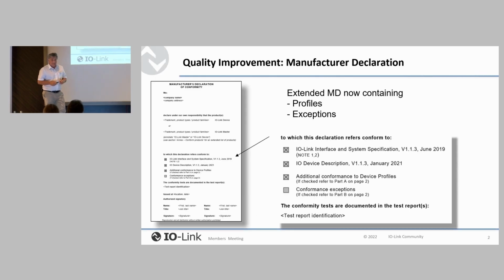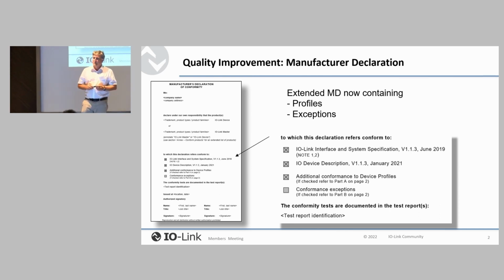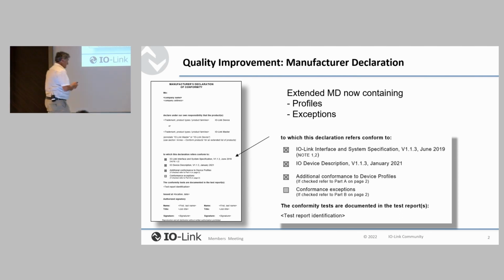So let's start. First of all, you may have noticed that a new manufacturer declaration is on the website. Some days ago it was released, and the manufacturer declaration was extended compared to the last one we had. So with the package 2020 we have this new manufacturer declaration, which is much more detailed.